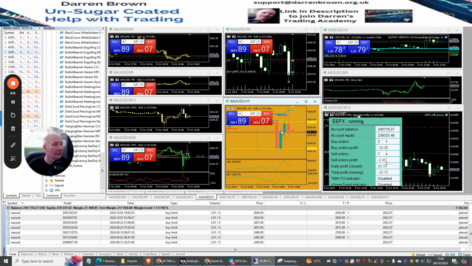If this breaks the 250 line, this line here, which is a major support, then this could easily fall down to 2640. So this is one of the reasons why I like to stick to these support and resistance lines, because they're known, and if you've got a known line you've got a very good chance of being able to get into a trade and get out of a trade. So this is why I use these known support and resistance lines. Hopefully this is going to help the people in the academy.